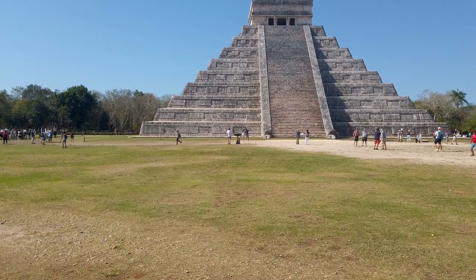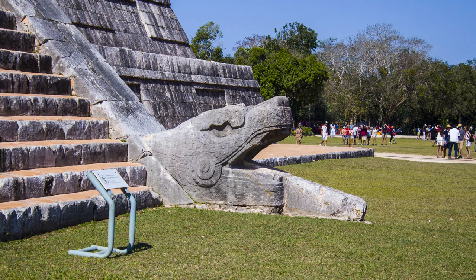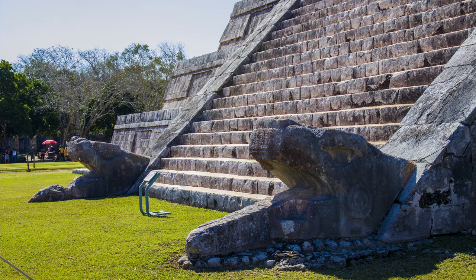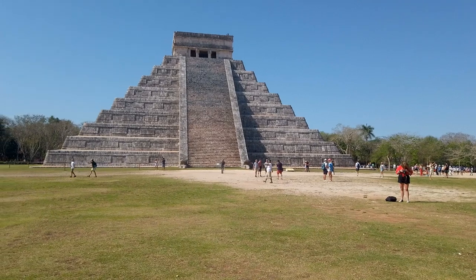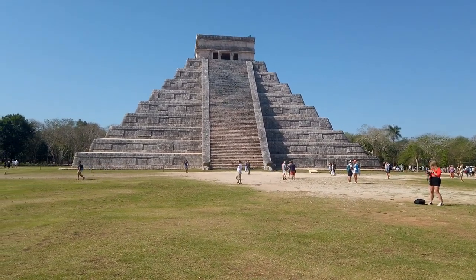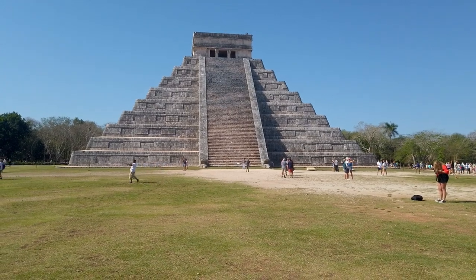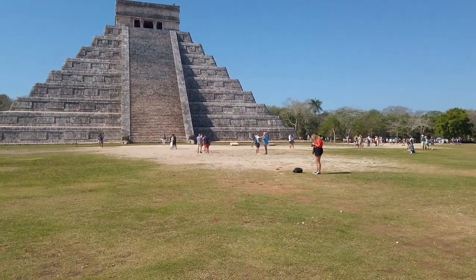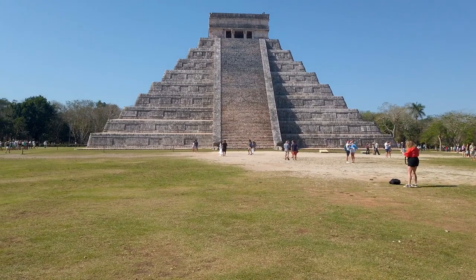This side of the temple is where the snake comes down from the top, and the shadow is on the right hand side there. Right now, the shadow is on the right side, but it's too early in the day for that shadow to be on that side over here. So later on this afternoon, we'll be able to see the snake. I happen to come on the 21st, the day of the equinox, and there's not as many people here as I thought there would be, but there might be a lot more when the time comes. Like this afternoon at 4 o'clock, between 3 and 4 or something like that, anyways, from what I understand. So this is the side of the temple that that's why they have the snake heads at the bottom.